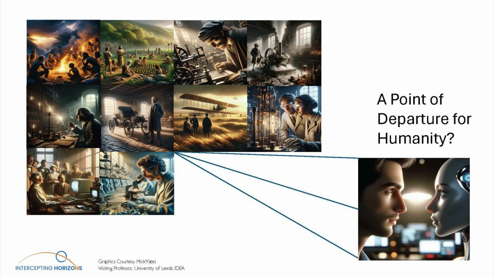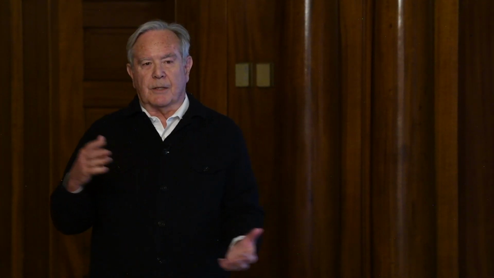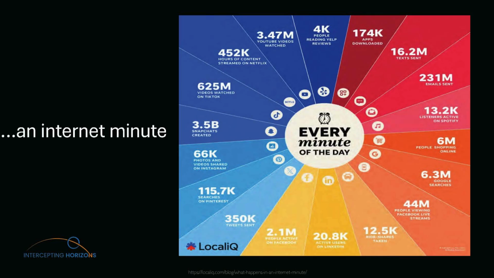So, how did we get there? Well, we had fire, we had farming, we had printing press, steam engines, electricity, cars, airplanes, nuclear, computers, CRISPR. But is this one a point of departure? Is this different than the rest of the major things that humans have done? Some people say yes, some people say no. It's an interesting conversation to have. It's an interesting dialogue. I don't think we'll know until the computer lets us know.